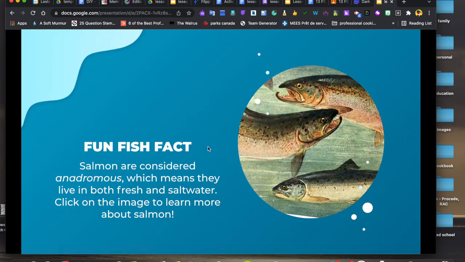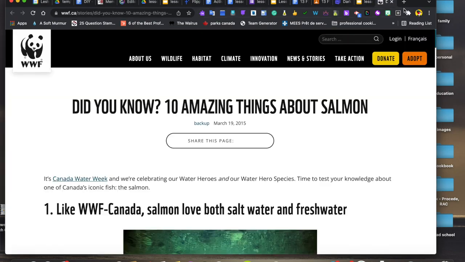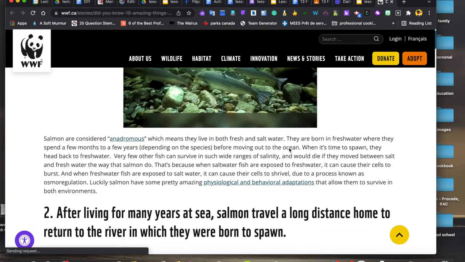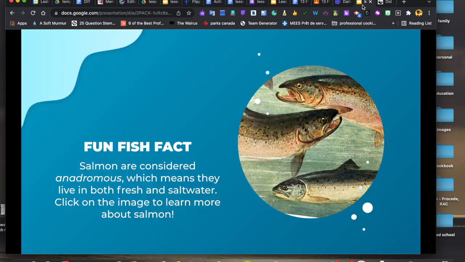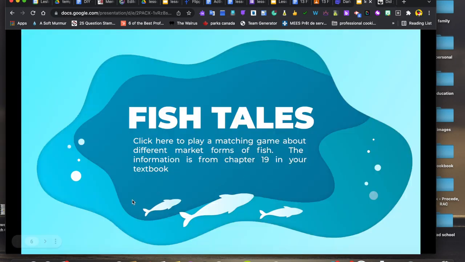So here I want to click, remember our salmon image, I'll be like, oh yeah, let's click on the salmon and learn some more. And there's my little pop-out window to learn more about salmon. And then I can go back to my lesson and I can keep clicking through. But you see on the left-hand side, I no longer have the slides that are visible, the pages coming up. I do have access to navigation tools down here, but it keeps me focused on the material, okay? And that's the publish to the web function.